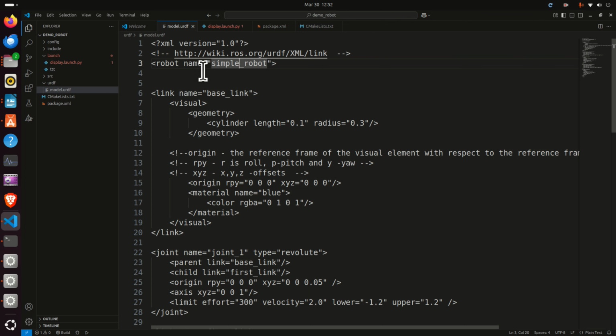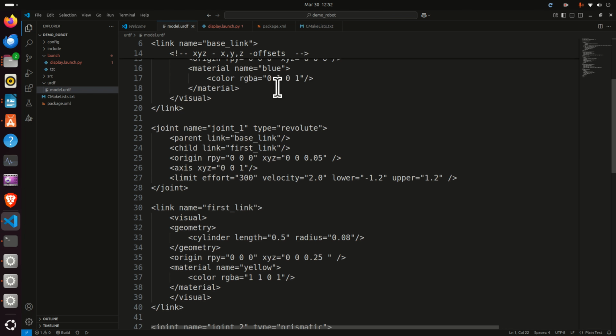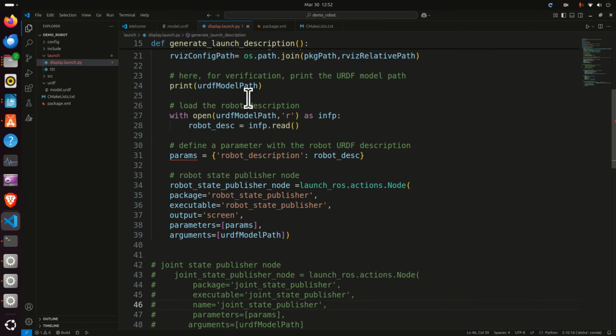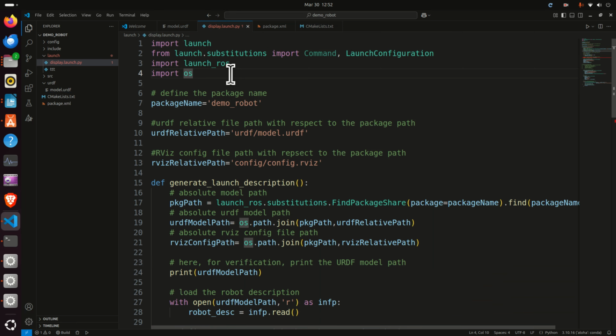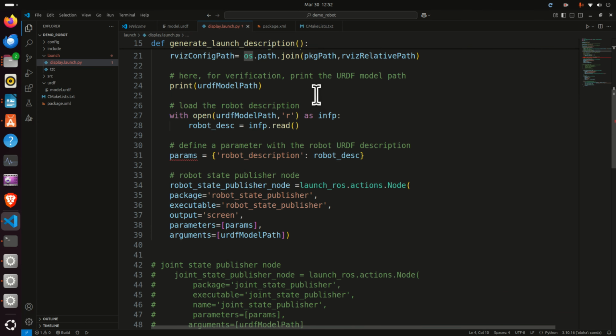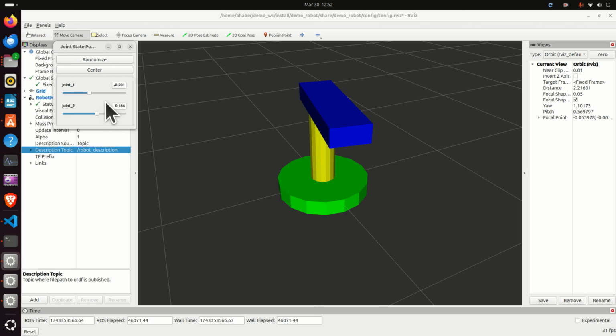In this video tutorial, you will learn how to write a ROS2 Jazzy Jalisco package from scratch and in addition this URDF file that defines the robot geometry and possible motions. Then you will learn how to write this launch file. This launch file is used to run several ROS2 nodes at the same time and it enables us to visualize and to control the motion of robot in RViz by using this small and simple graphics user interface.